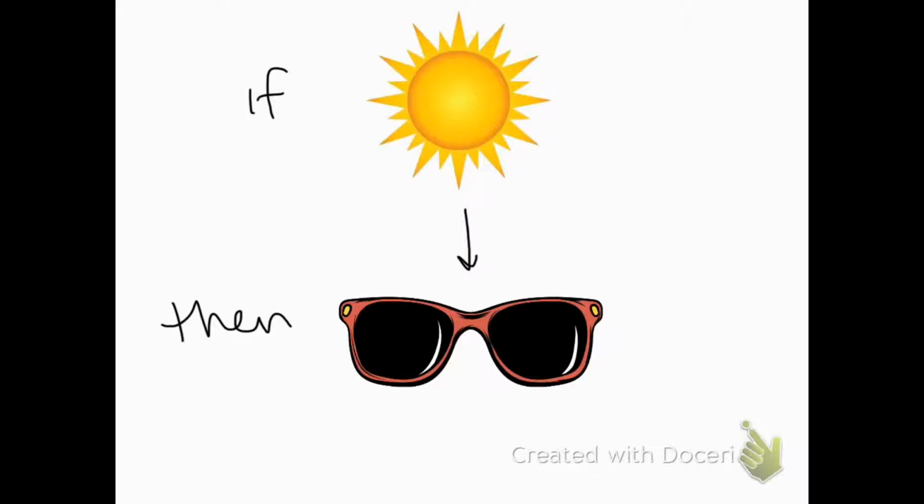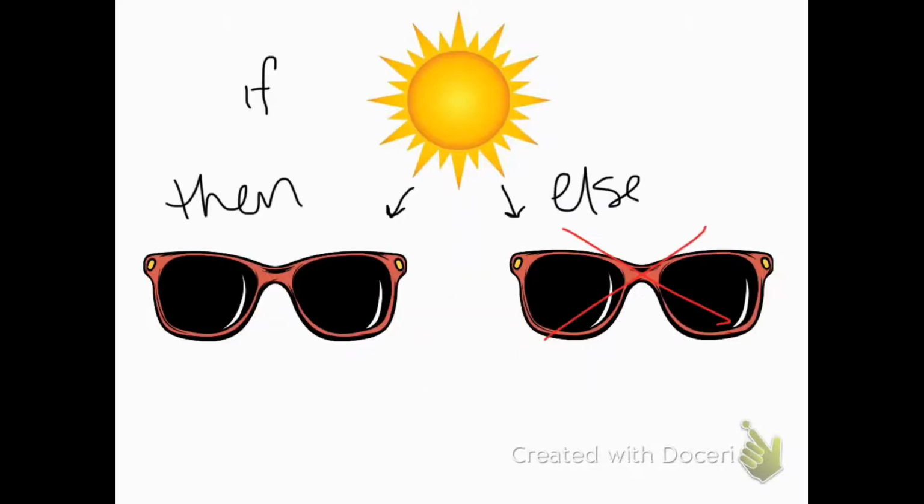So what do I wear if it's not sunny? If we're keeping in mind that this is the summer and we're not looking at any other option, either it's sunny or it's not, then I technically don't need anything. I could say if it's not sunny, then I don't need sunglasses. That's another if statement, and you could leave it like that. But that's not the best way to code this scenario, because there's only two options. Either it's sunny or it's not.